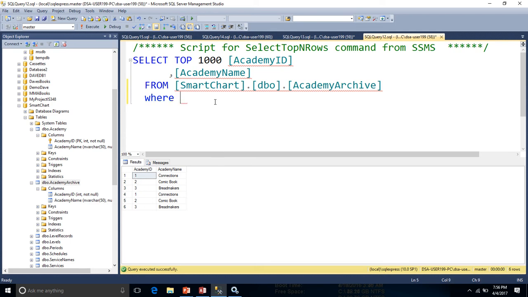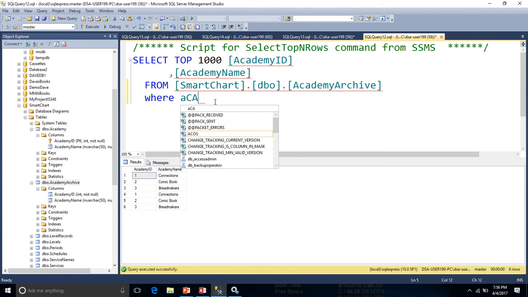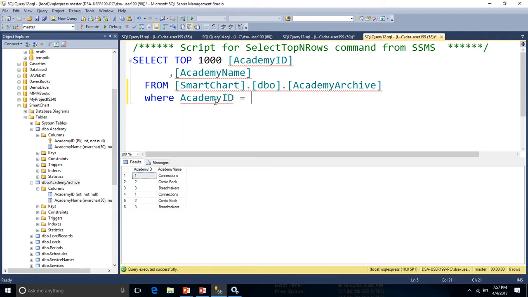So I can say where Academy ID is equal to 3. What does that return? So just 2 records. We have 2 records where they're equal to 3.